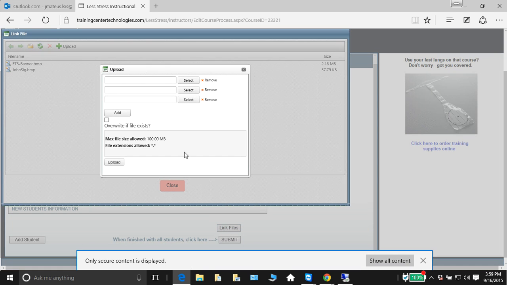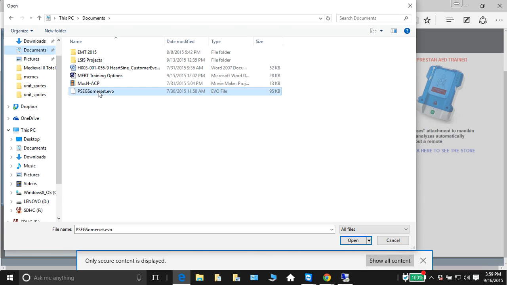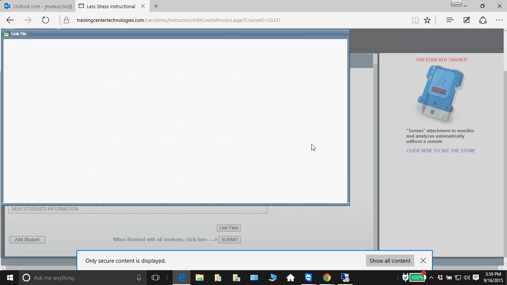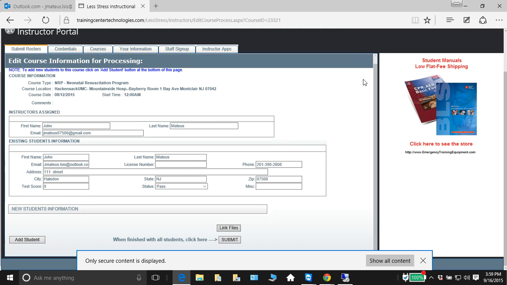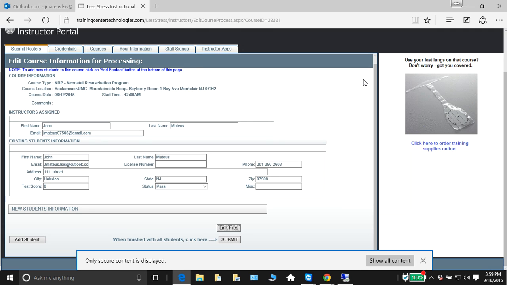What that means is that you can now attach a document, just grab something sort of at random, and upload it to the course so that it is part of the course record. So how is this useful? Let's say that instructor submits you a roster and he forgot to send you some critical piece of data. Example, maybe I submitted a course, I didn't send you the evals that you usually want to see along with it. I could scan those and submit them after the fact.